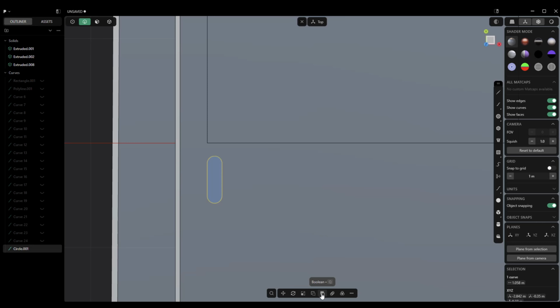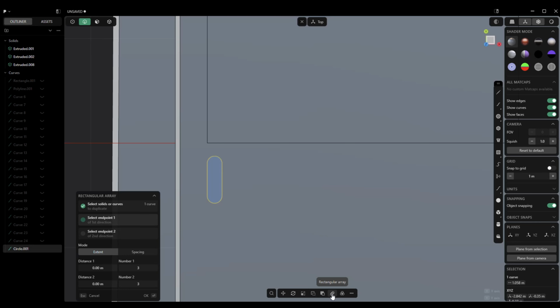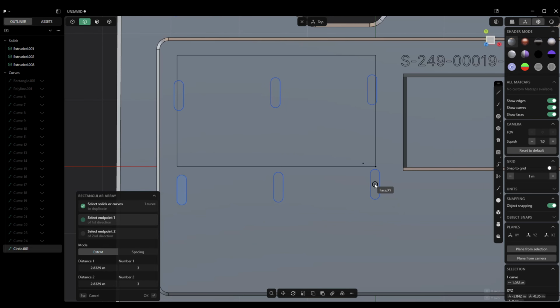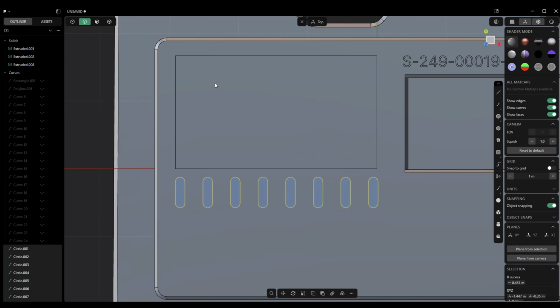Then we're going to go to rectangular array. And let's go to the end, click here. Then I want, let's say, 8 here and only 1 there. So that looks right. Click on OK.